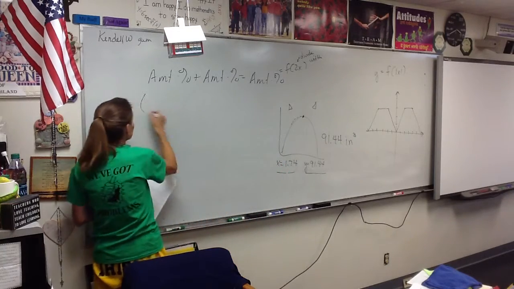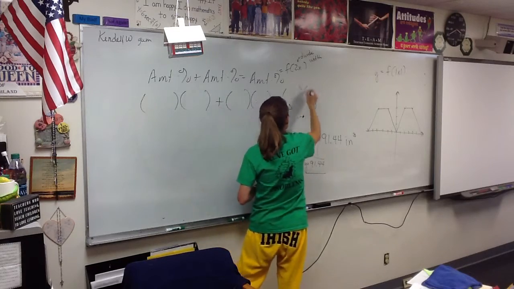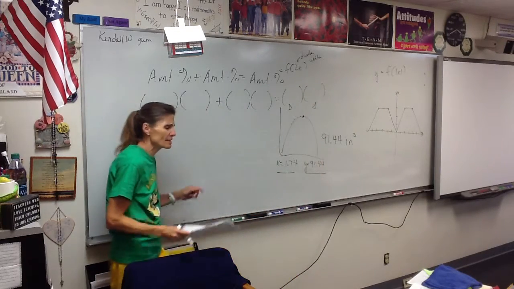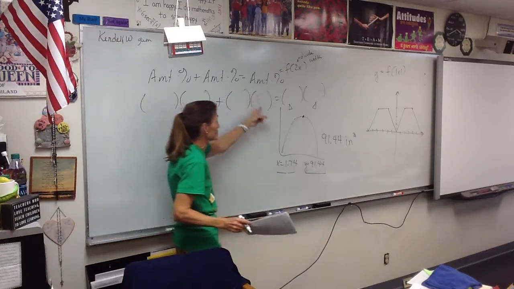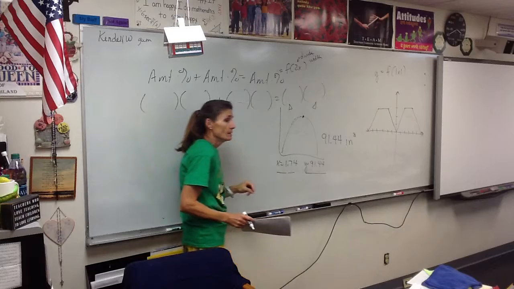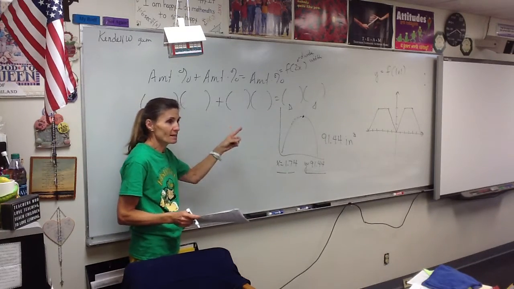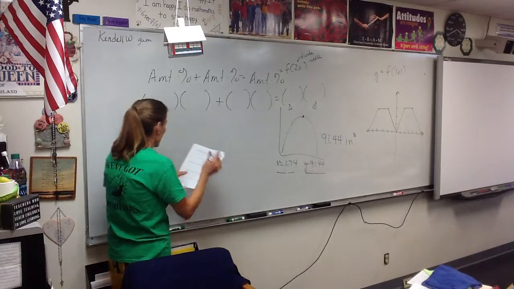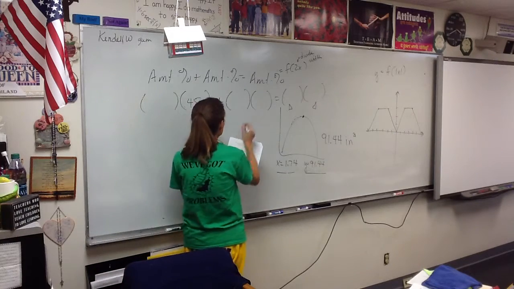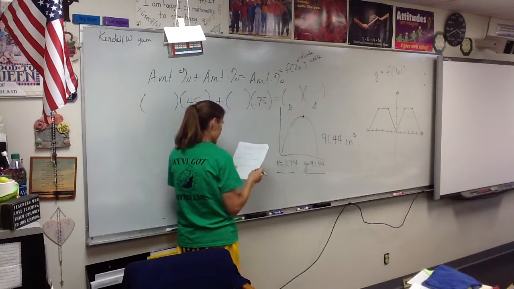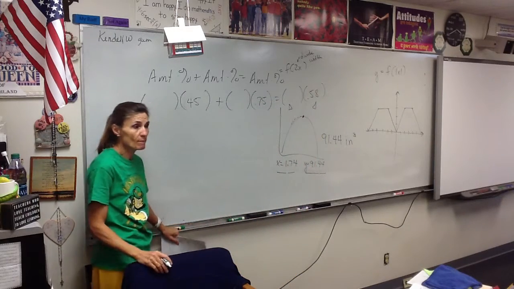Okay? So each of these has 3 things we have to fill in. Or 2 things. There's 3 things, they each have 2 things to fill in. Amount percent, amount percent, amount percent. You will always know 4 of those things. So let's fill in what we know. How much 45% has to be mixed with 75% to get 58%. Everybody okay with me plugging those numbers in where I put them?